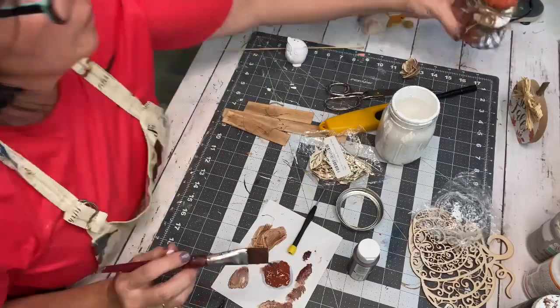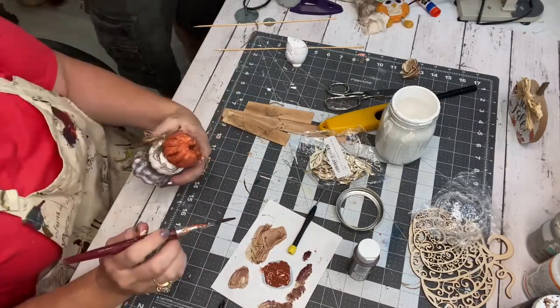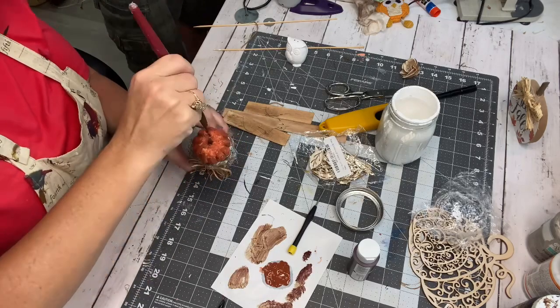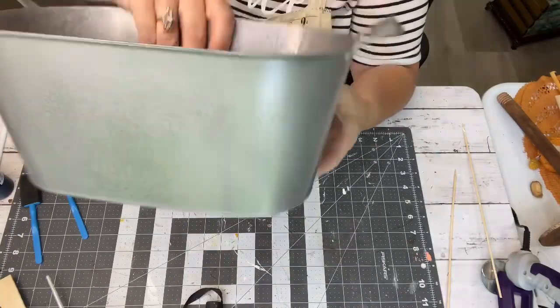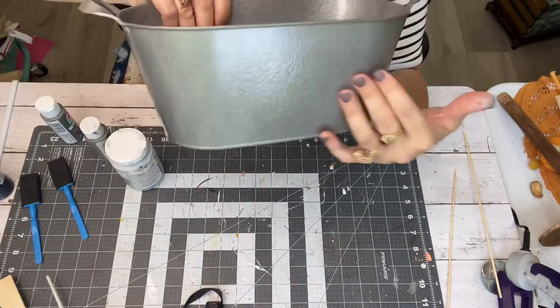Then I take that color Chocolate Bar by Apple Barrel, and I'm just going to go in the little divots of the pumpkin. This is just for a little shading effect. Meanwhile, I took my little bucket outside and sprayed it two times with that hammered Rust-Oleum, and this is what it turned out looking like.